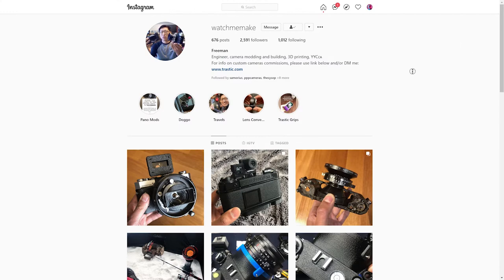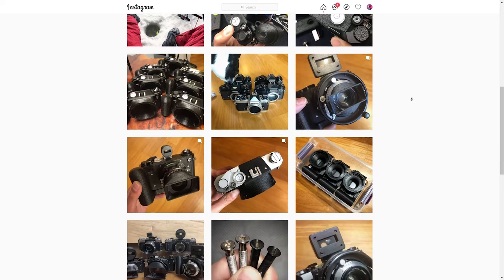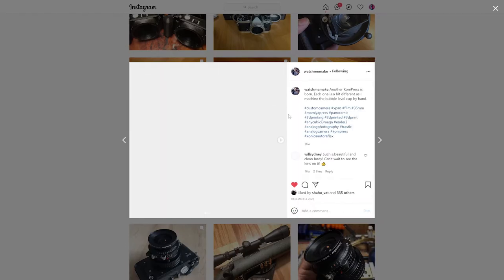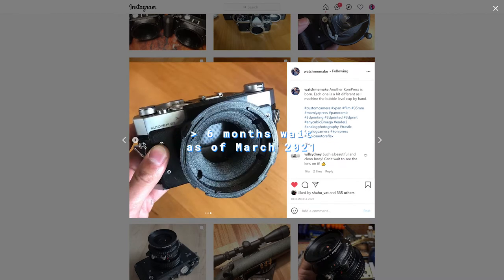Rather than adapting medium format cameras, you can also get modified cameras like the Faux XPan, which is custom made by Freeman, who's also a Calgarian like me. He's a one-man team though, and his waitlist is quite long at the moment.